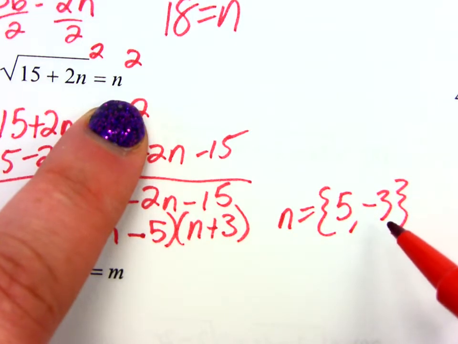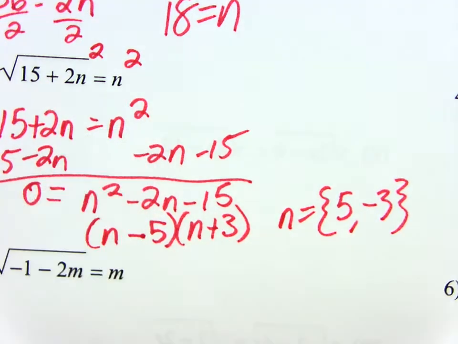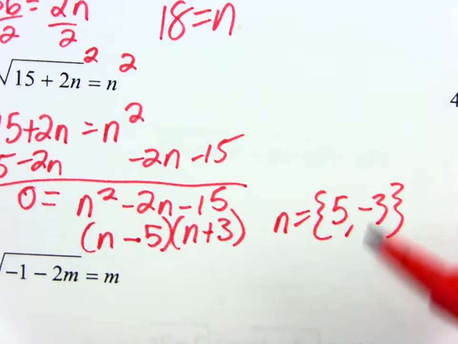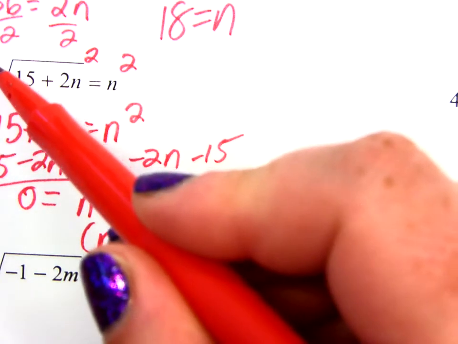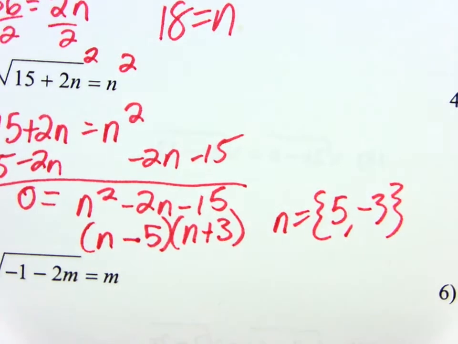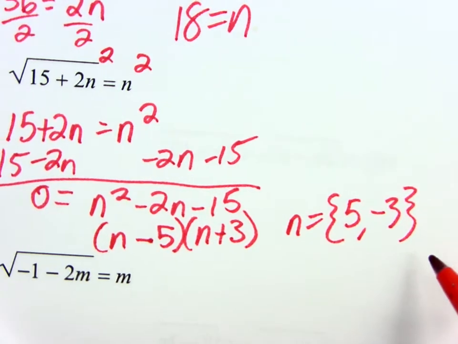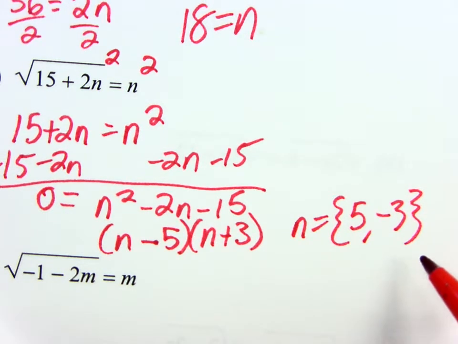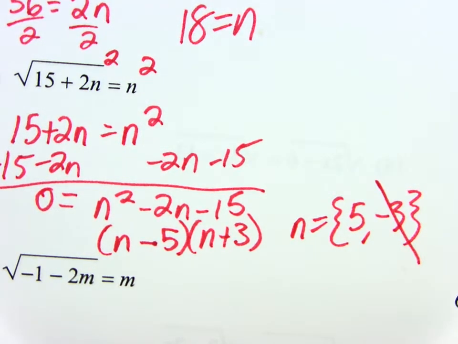Not negative 3. It's only plus and minus 3 if I take the square root. If it's written this way, if we want plus and minus, it would have to say plus and minus on the outside. So, I ran into a problem. The 3 doesn't work. If I plug it back in, then just 5. I have to throw out that answer. So, negative 3 is an extraneous solution.